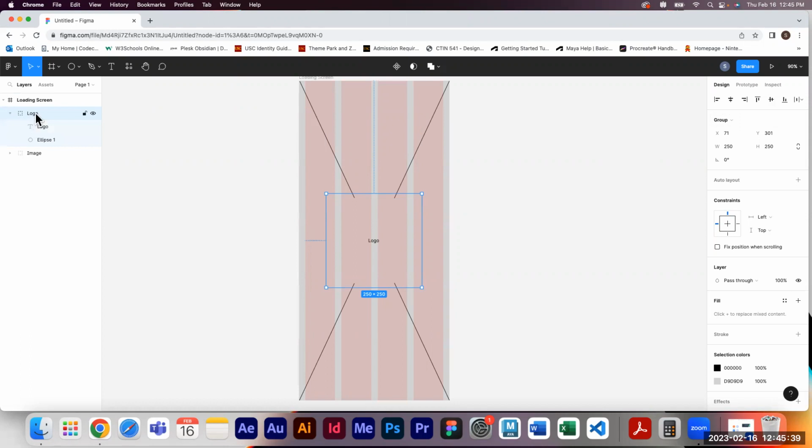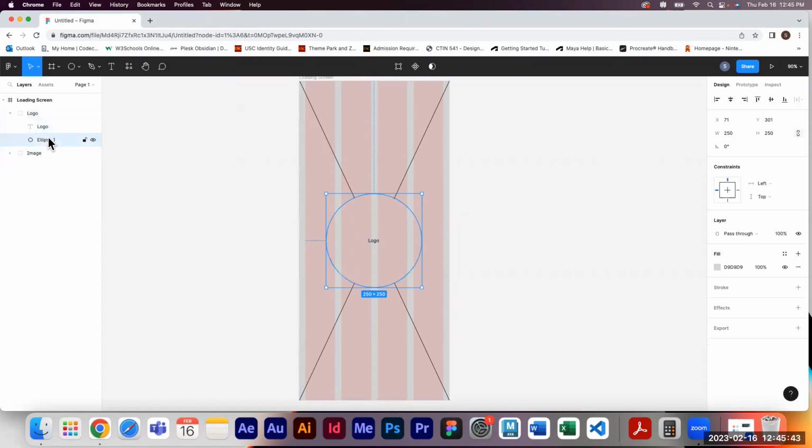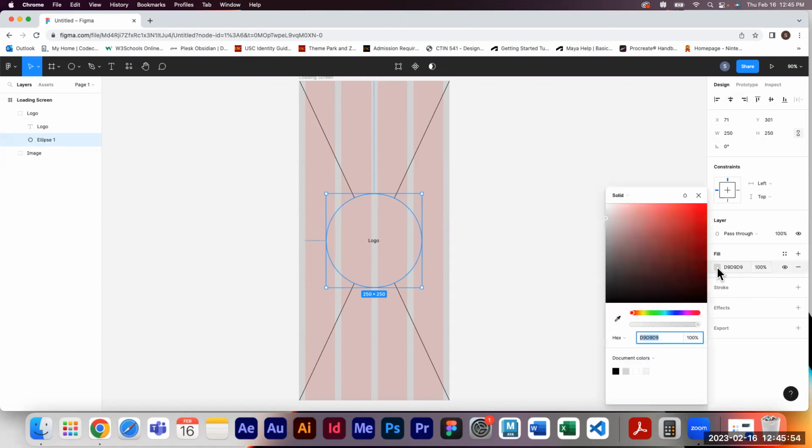And then if I open up my group in this left side, my logo, and I click on the ellipse, I'm just going to edit the color. So that'll be under this fill. And then you can click on the gray square. It'll open up a color picker. I try to keep things pretty grayscale for wireframes, just so things aren't confusing and I'm not misrepresenting brand colors or anything like that. But just so that I can see it, I'm just going to click and drag this to make it darker.